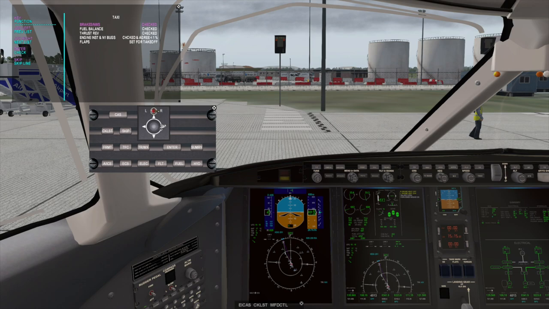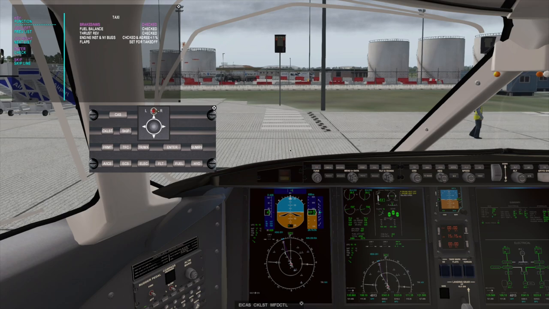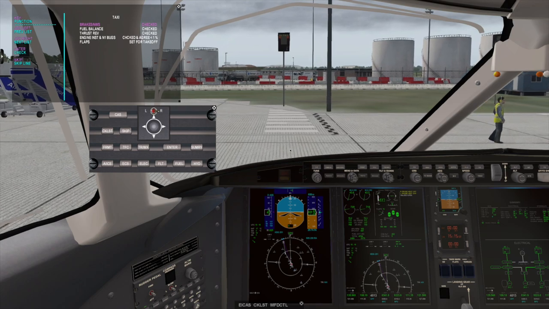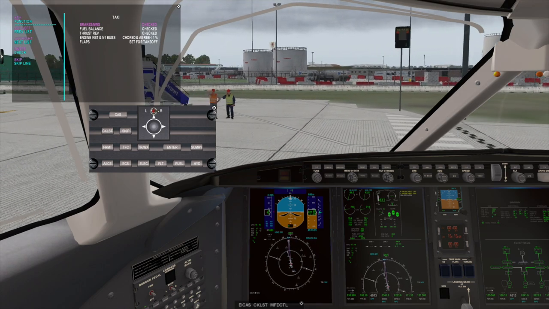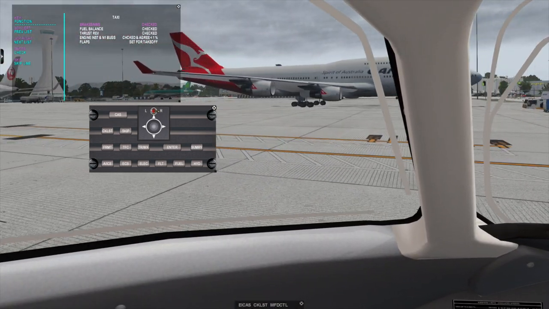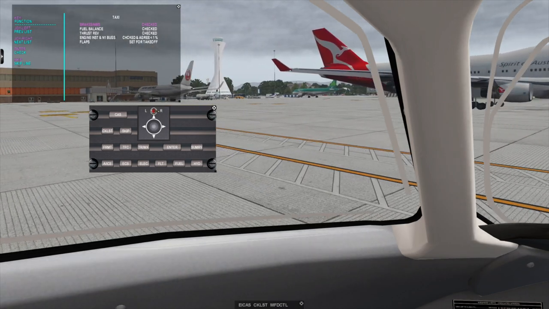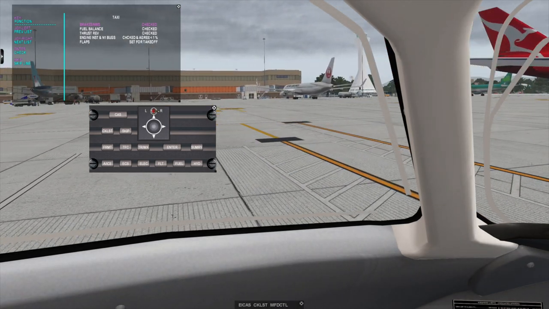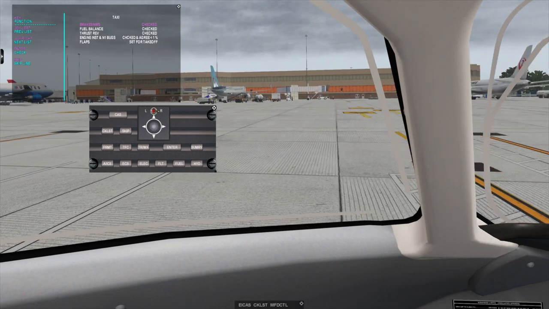And the first thing that we'll do after that, as we start coming out here, is the brakes and the nose wheel steering check. One thing you've got to be careful of is if your brakes are going to fail, you don't want to crash into another aircraft or a person, so we're going to do a turn to the left anyway. So brakes released, apply a little bit of power and a turn to the left, just check the brakes, both sides, both working, thank you. Now, one thing I find with this aircraft is it is very, very powerful, and I sometimes just use one of the throttles to control it for taxi.